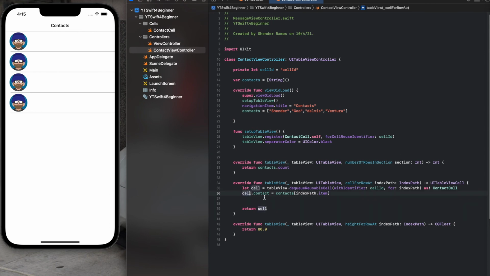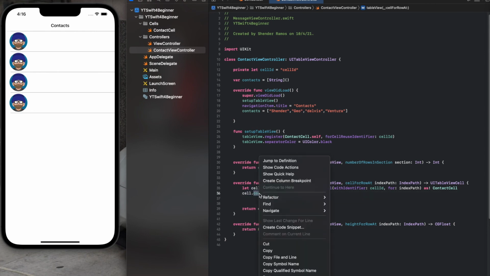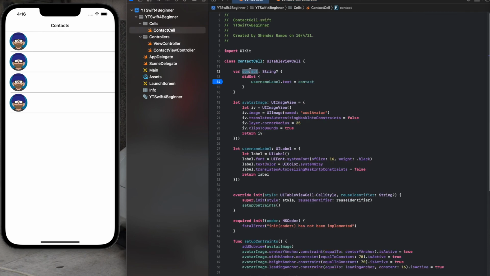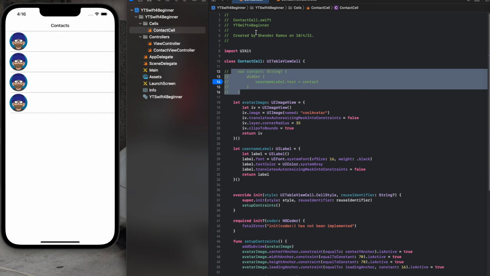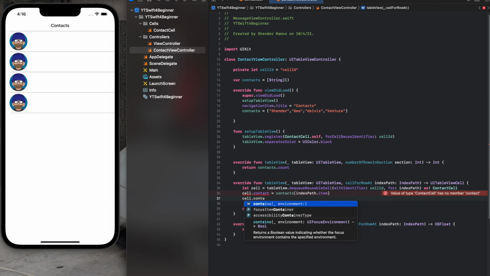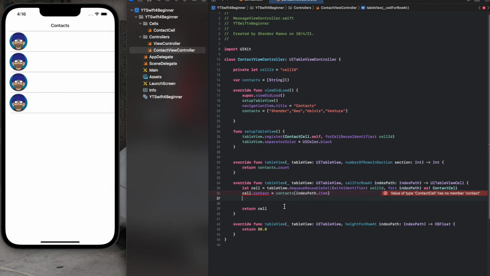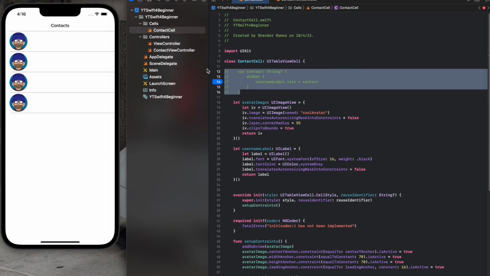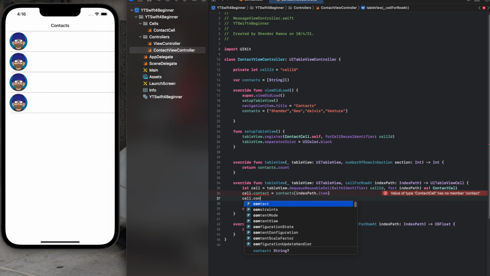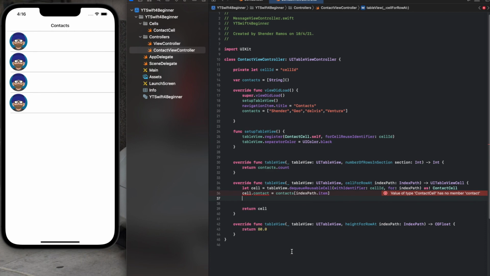Okay, so this contact right here, if I right click and I say jump to definition, it brings me here. If I comment this, watch what happens. Don't act stupid, because if I go like cell dot contact, you see why it's not happening. Don't get ahead of yourself. Go declare it first. Come here, you declare it, and once you declare it here, Xcode is smart enough to show cell.contact is right there, and it tells you the type is string right here. You see, as we declare it.